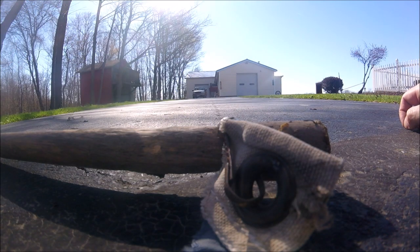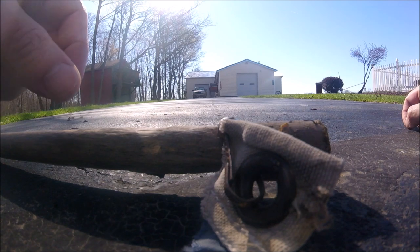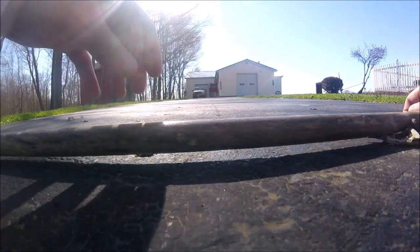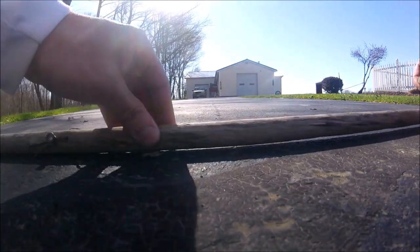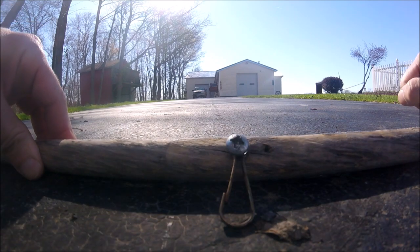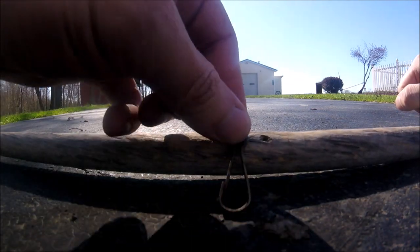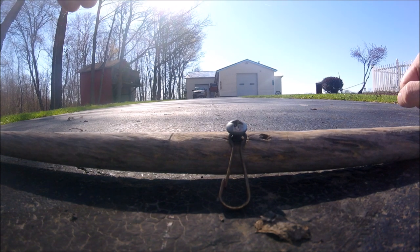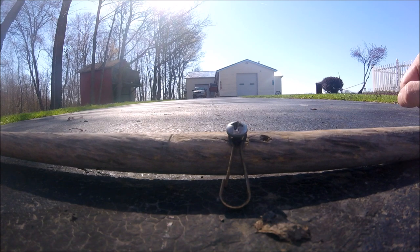As you can tell, this flag holder will make a perfect walking stick. The problem is there's this hook here, and this hook down here, which both have to come out in order to make it usable. So I'm going to go in the shop back here to take those off.